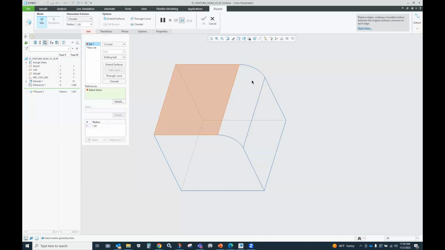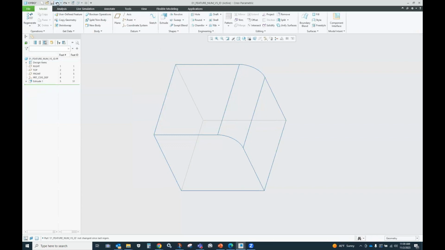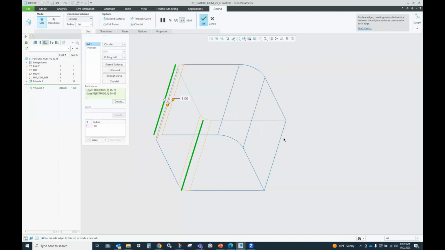So in this case, your order of features would be important, right? Or I'd have to come in here and maybe create my intent selection a little bit better. Okay, good question. So it's not going to work in every scenario, right? In that case, if I did have that round there, this is where I'd probably want to use my control key and get the ones that I want. There's really nothing wrong with the control key other than it takes a little bit longer and it's a little bit less robust, but in some cases you have to use it, right?